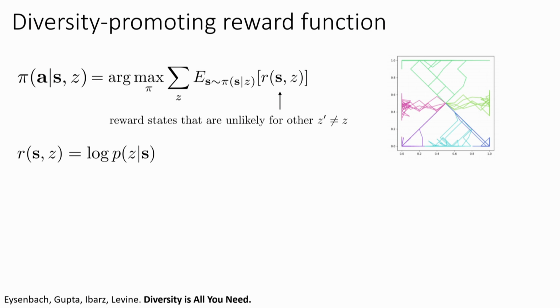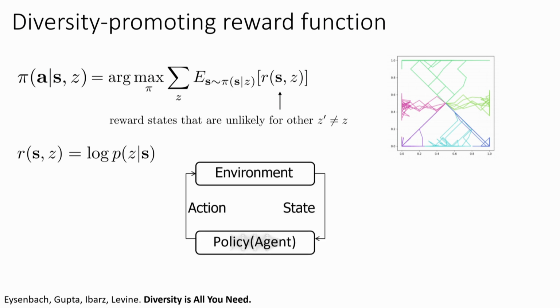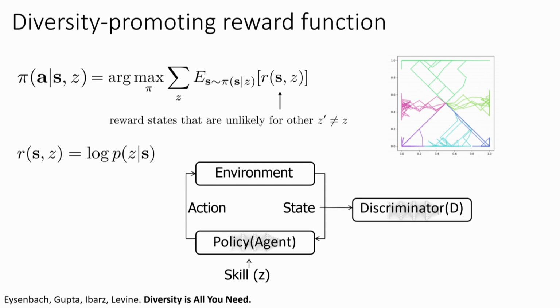And the way that we can do this is by representing the reward function as a classifier. So the reward r will be a classifier that tries to classify which z the policy was commanded to execute based on the state. So it's like a game. I'm going to pick a z. Maybe I'm going to say, today you're going to do z equals 1. And the classifier looks at the states that the policy visits and tries to guess which z I commanded. So you have this interaction between the environment and the agent. The agent gets a skill index z, which we can think of as just an integer. And then this discriminator, this classifier, looks at the state and tries to guess what z I commanded.